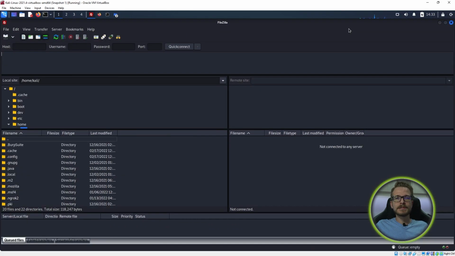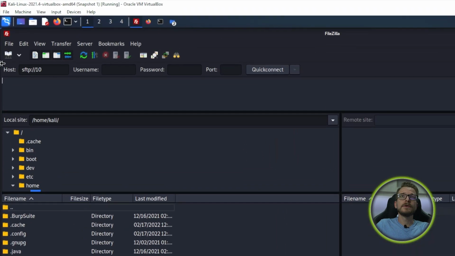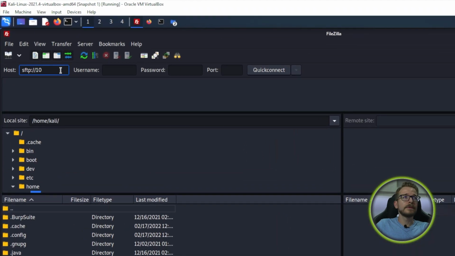So in order to access our server, we are going to type in the host section sftp, a colon and a slash, and we're going to then connect to .200.200.254.